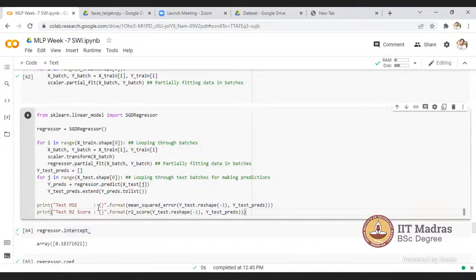Like that it will work. Yeah, because now we have to fit our model after transforming the data, and after that we are predicting.